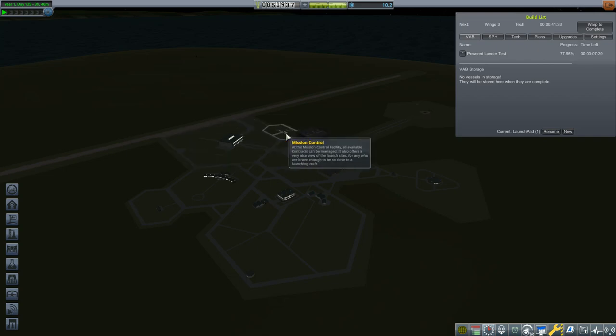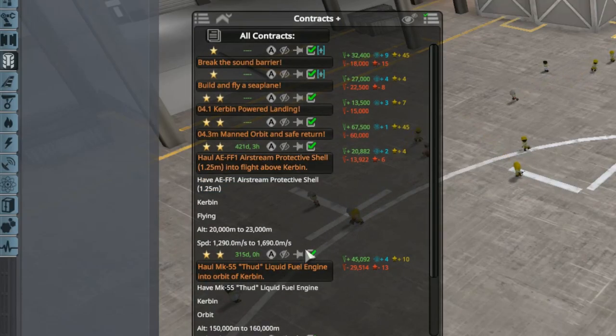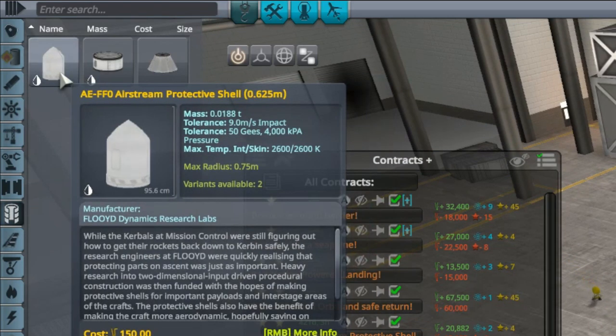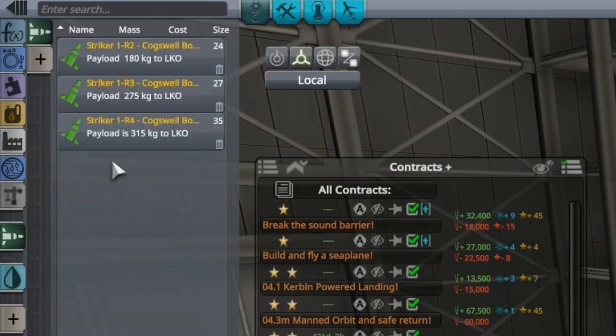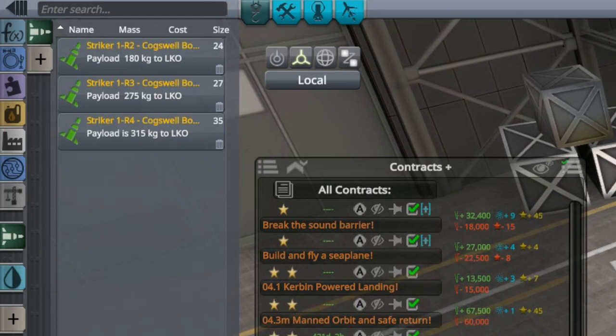So after picking up another contract, I headed into the VAB, where I discovered something unfortunate. Despite having a contract to test the 1.25 meter fairing, I don't have them available to me. This is some sort of glitch which has happened to me before, and it's unfortunate because my 1.25 meter heavier boosters are dependent upon that fairing, and I need those boosters for my heavier payloads.